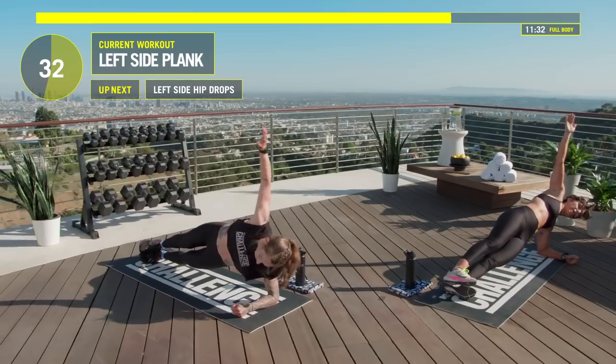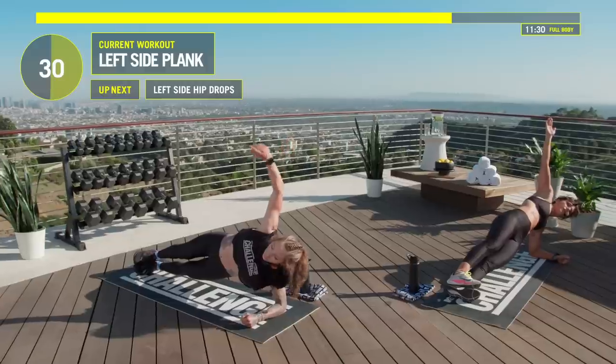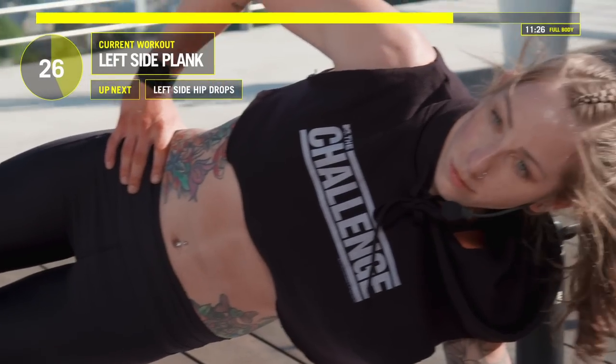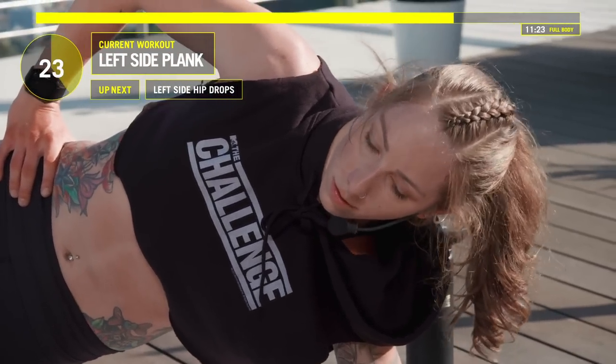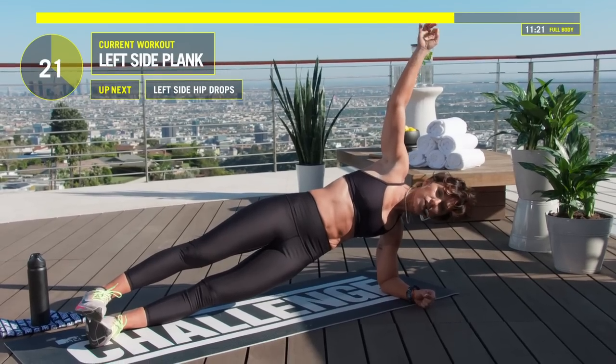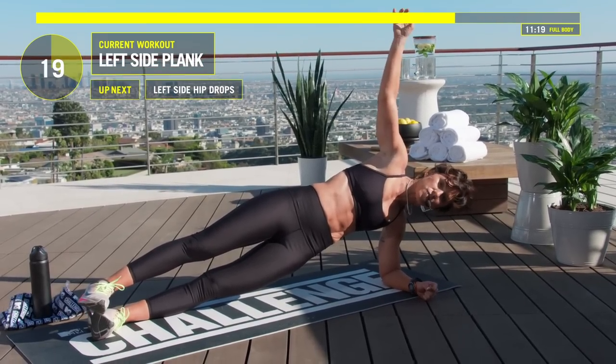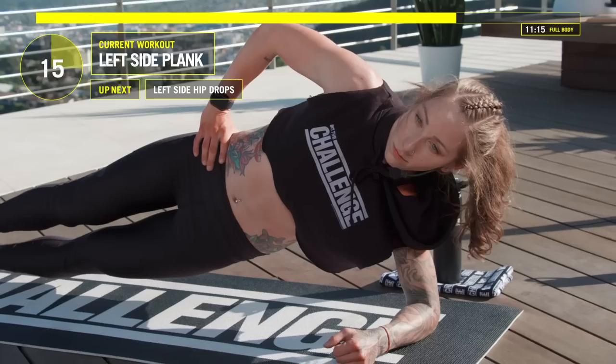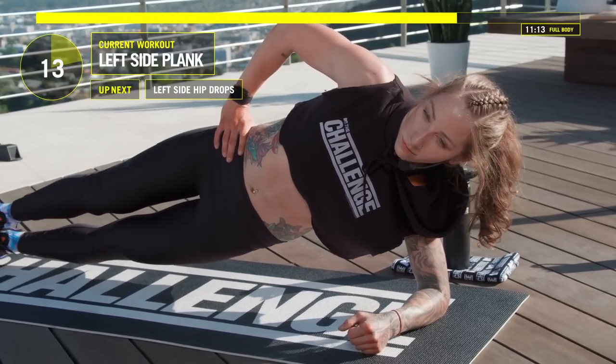Nicole, we got 33 seconds and we'll start to drop that hip down to the mat, lifting that opposite hip as high as you can. Here we go, hold it. Guys, I want you to know at home that there's strength and stillness right now. So this should be hard. You don't even have to move right now. Hold this.